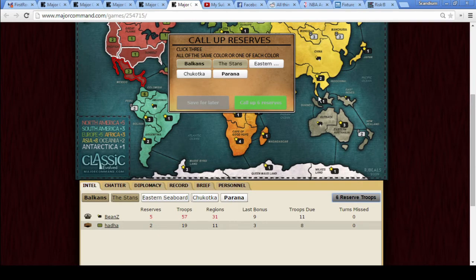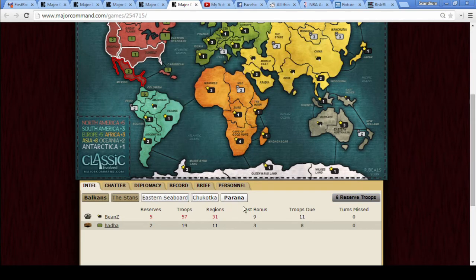So what am I going to do here? So I've got a set of green. So you can either have a set of a set of white, a set of brown, a set of red. I don't have any red cards. Or if you have one of each, that counts as a set as well.